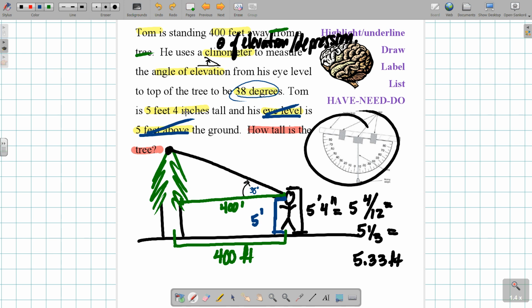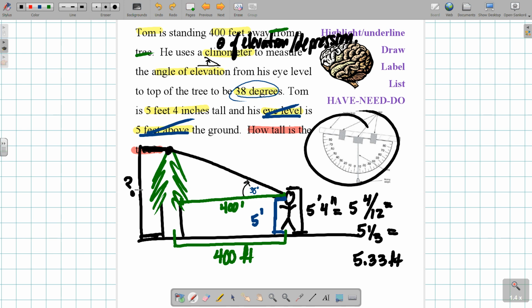Our goal is to find how tall is the tree. So I'd like you to do this bracket. Height always comes from top all the way down to the ground. So put a little bracket there. That is our ultimate X. In fact, let's just make that a question mark. That's our ultimate question, if you will.